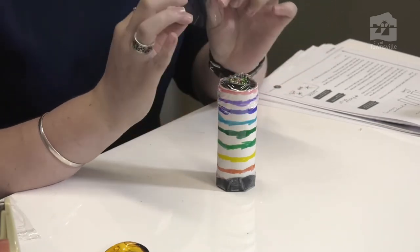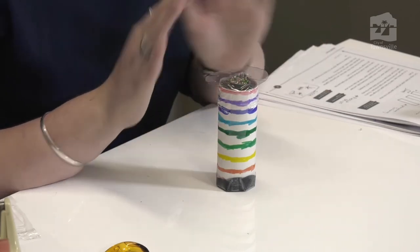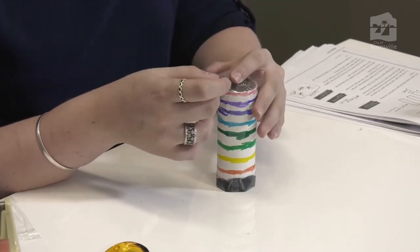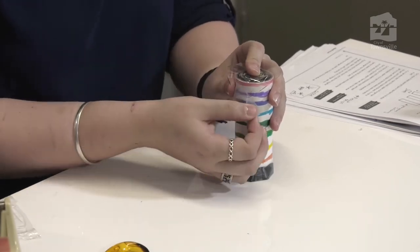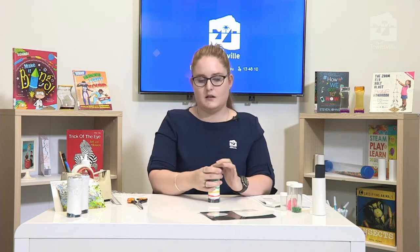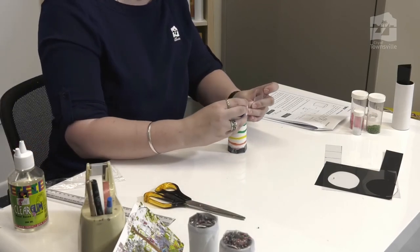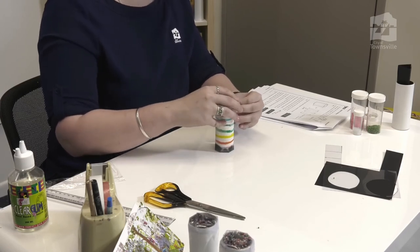Be mindful of how big you make the slits we cut earlier, because the cap needs to hold all the beads in — you don't want any gaps for beads to escape, as beads can be a choking hazard for young children. Hold the transparent film in place and stick down the tabs just like we did with the black paper. Finally, do one quick wrap of tape around the outside to make sure all the beads are sealed in. You might find you need thicker tape, like masking tape, to get a nice seal.